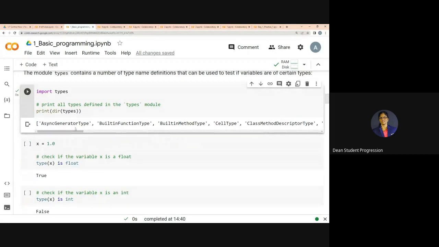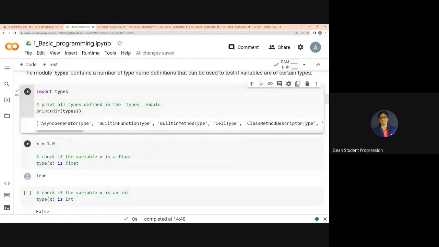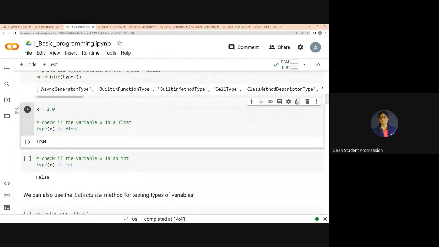My idea is that there are not only integer or only boolean, whatever the math related types, they are not only those five types. There are plenty of other types also available, which are useful while we build some kind of application. So next one is x equal to 1.0. We are finding out the type of x, and we are questioning whether it is a float or not. Hence it is giving me a result like this.